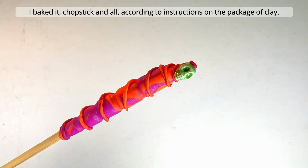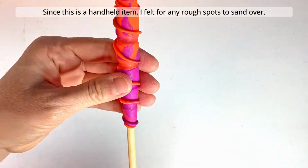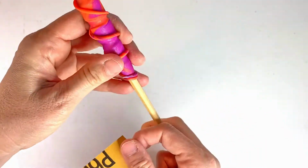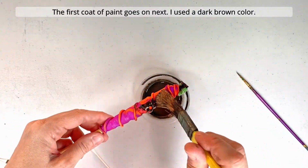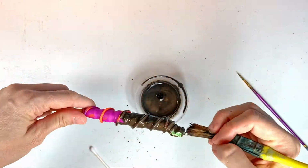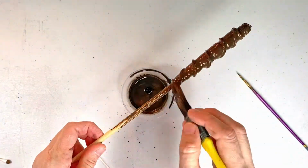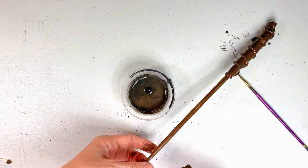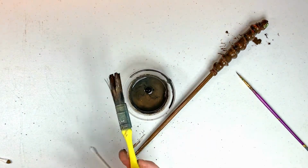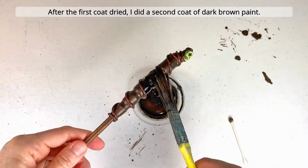I baked it, chopstick and all, according to instructions on the package of clay. Since this is a handheld item, I felt for any rough spots to sand over. The first coat of paint goes on next. I used a dark brown color. After the first coat dried, I did a second coat of dark brown paint.